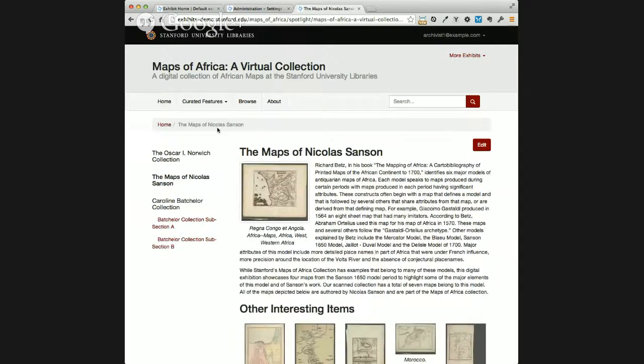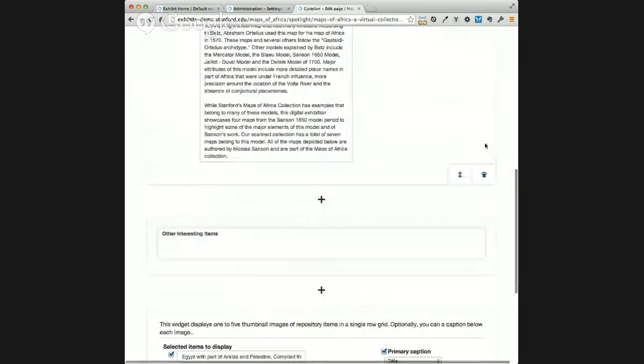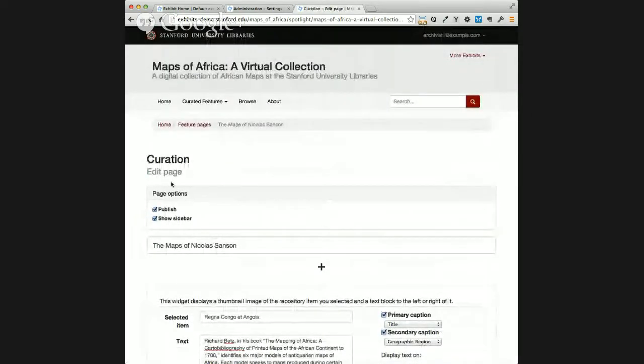If we navigate to an existing feature page and we go into edit mode, you'll see at the top of the page, we now have this page options area. And this will be visible on any edited page, an about page, a feature page, or the home page. All this does is give the curator access to the page options that already existed but previously were only available on the curation side of the application. So we're just making it easier for the curator who might want to change one of these options.